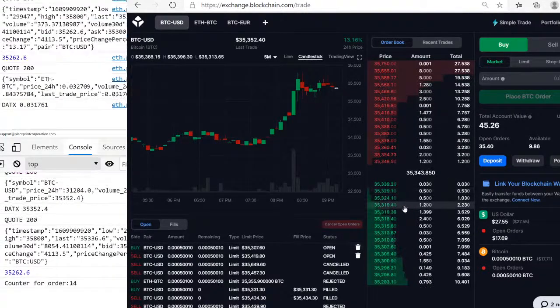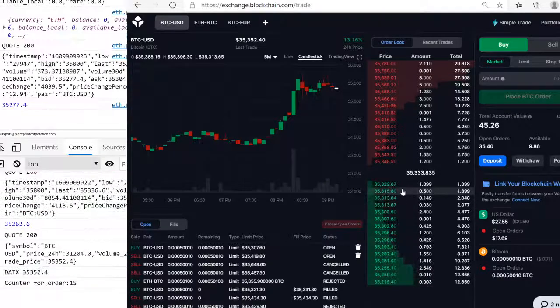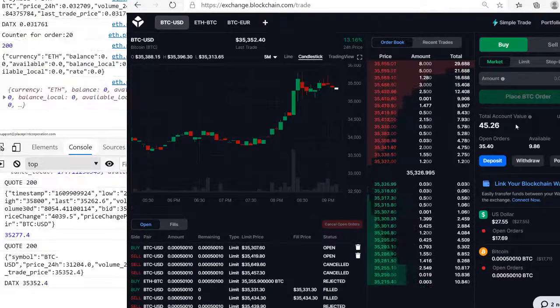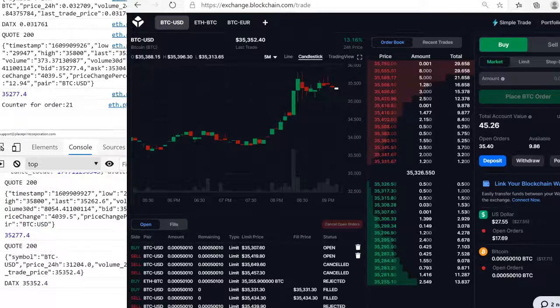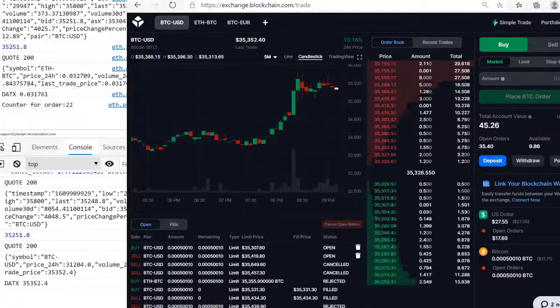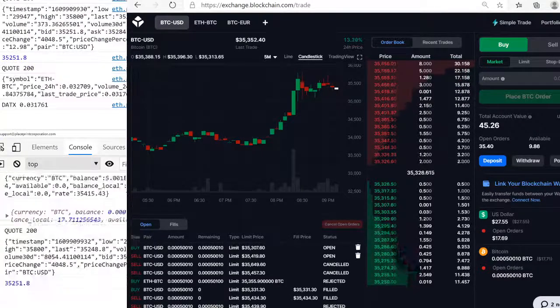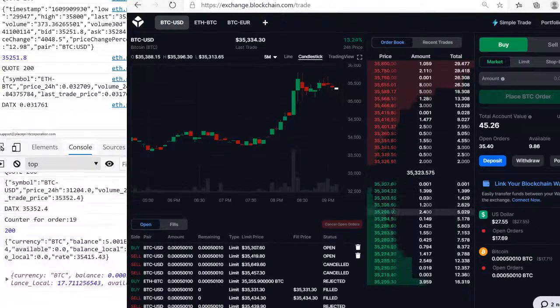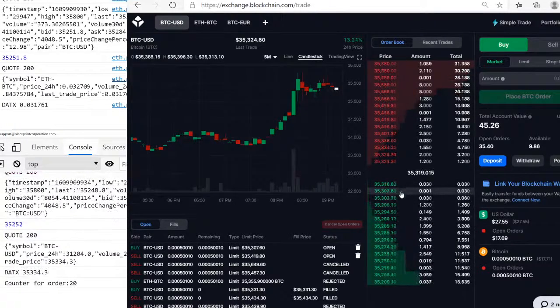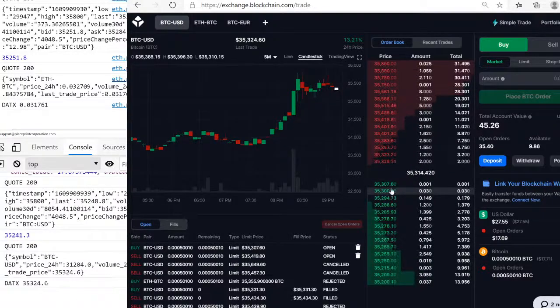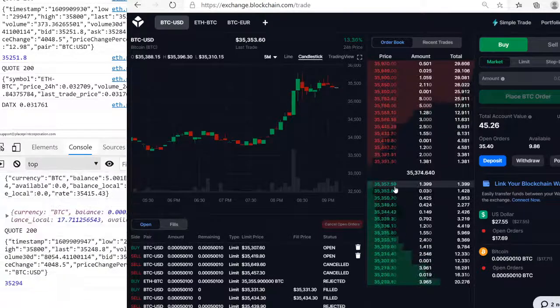35,307.60. Look, our bid is literally the best bid, and then the market backs away from it. Which isn't terrible because we actually own Bitcoin now. We own 0.0005010 of Bitcoin. But we're trying to buy more because that's what the algo does, because we have an available balance. Look at our bid right now. Best bid, 307.60. That's our bid right there. They're not filling it. Our algo is the best bid in the market.